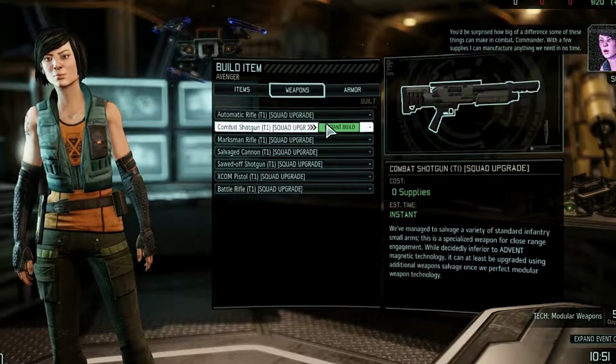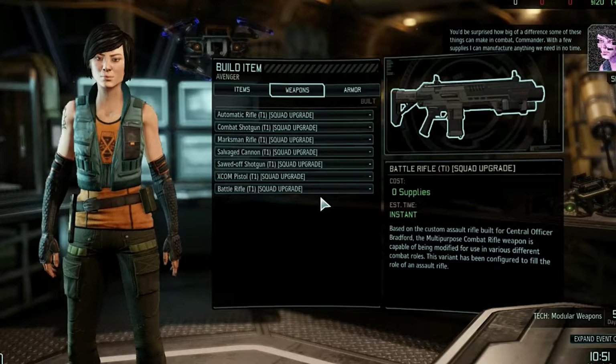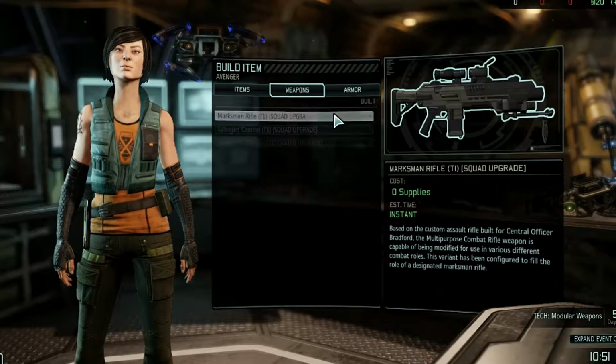Right, so we need more admin troops. Supplies, oh yeah, I can build these.